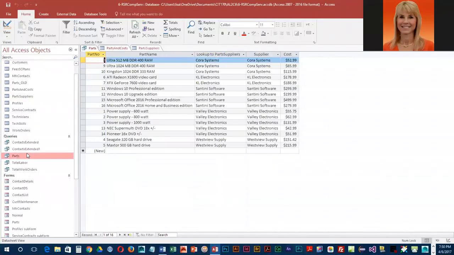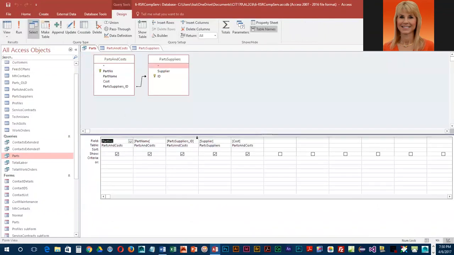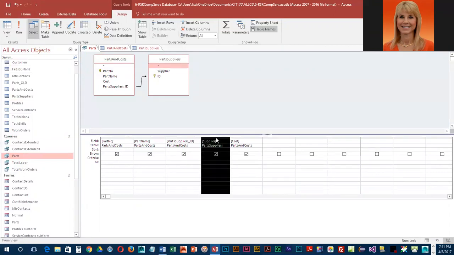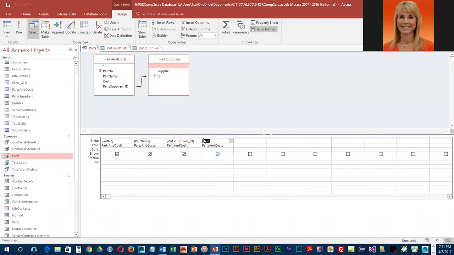And let's take a look at our parts query here. You will notice that we have the supplier name displayed twice, which actually looks kind of silly. So we are going to fix that. Let's go over to design view. So basically one is coming from the new table and then it's got the one from the original supplier field. So it's the second one here that we're going to delete. So I'm just going to select it, right click and cut. And then let's go ahead and save and then we can run it again.